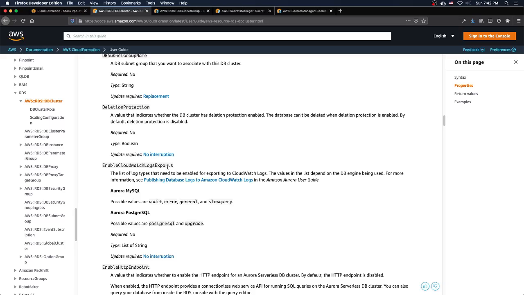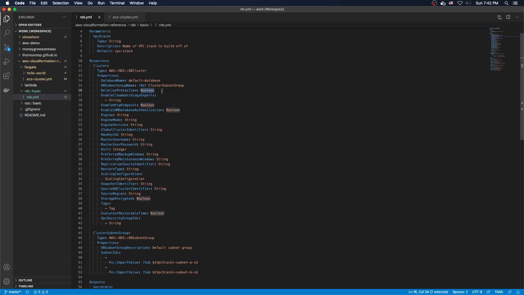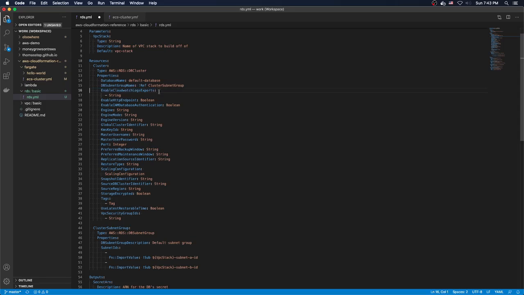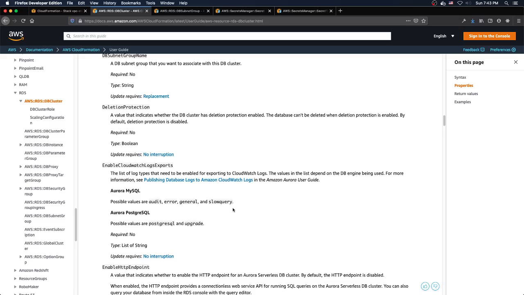I'm not as well versed in this area as other areas of AWS and cloud engineering, but depending on what kind of product or team you're working on, there are probably SLAs that determine what kind of data needs to be retained for X amount of days or months or years, and what your uptimes are and things like that. I guess that doesn't necessarily help in a decision for deletion protection, but I would say it's not necessary. This is just saying that the database or the cluster can't be deleted, but there's inherently nothing wrong with that.